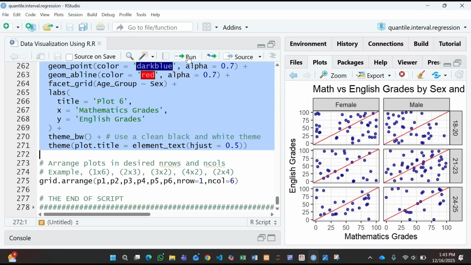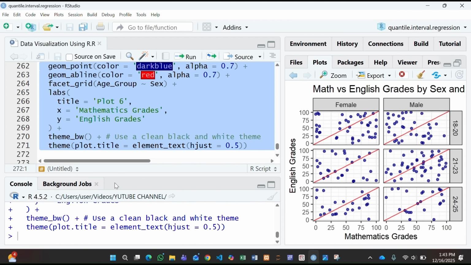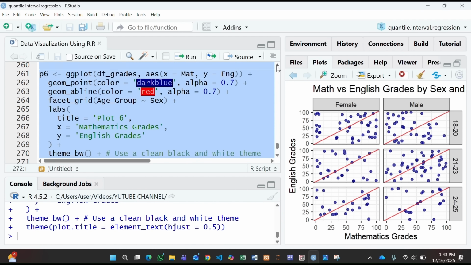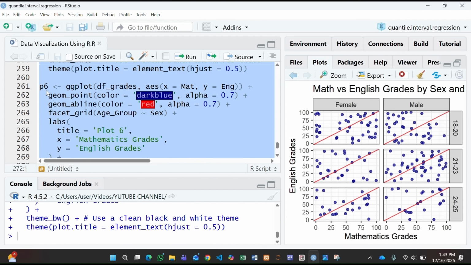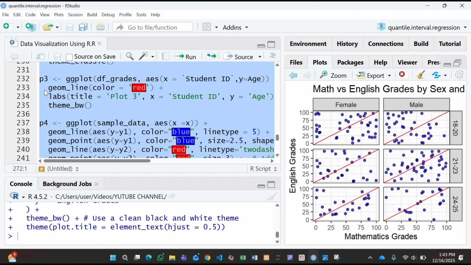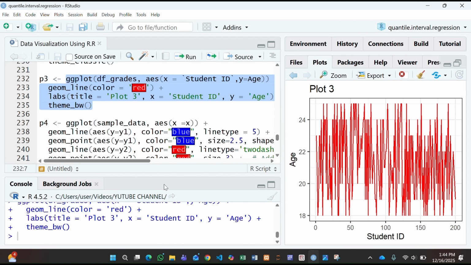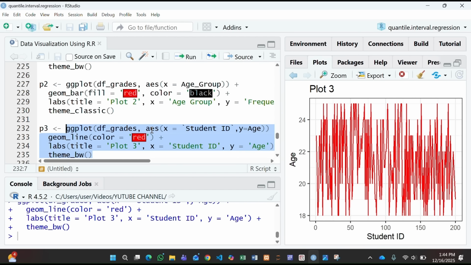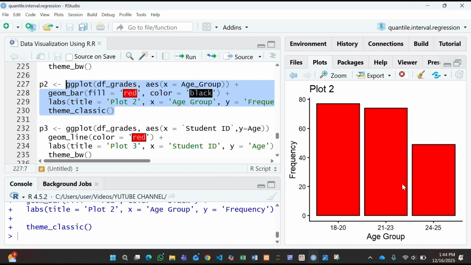Okay, let me first run. You run them first, but now when you run here, they will not plot, they will just run. Why are they not plotting? Because we have assigned these plots into P1, P2, P5. These P1, P2, P3, they will be the plots. But they're not showing here yet. If you run just from here up to here without this assignment for plot 3, it will plot this one. See, that's the one which we had before, the line one. Even if I run just this one up to here, P2, plot 2, it will plot. This is plot 2. So you see that I've changed just the titles there.